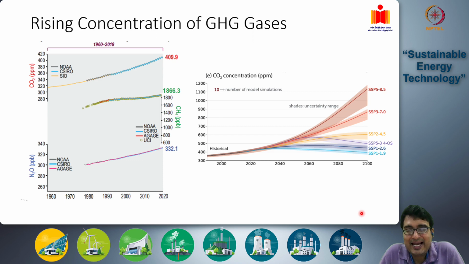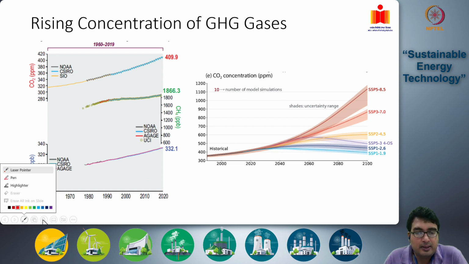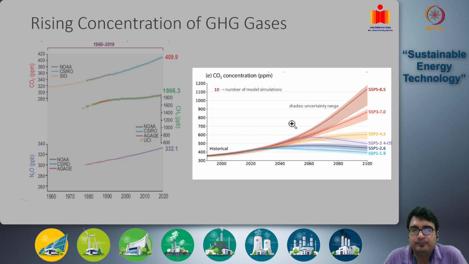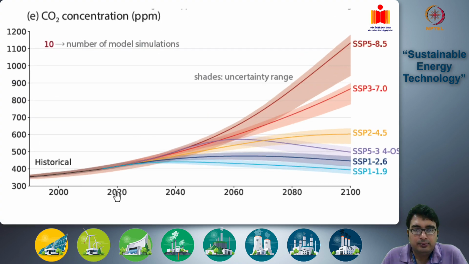So the IPCC has also projected what is the impact under various cases. Okay, so we will discuss this through several slides here. So let's look at this slide in detail. So this is 2020. This plot is up to 2017. So this is the historical CO2 emissions, CO2 concentration in the atmosphere. So it ended at 2017.